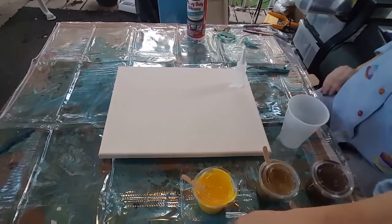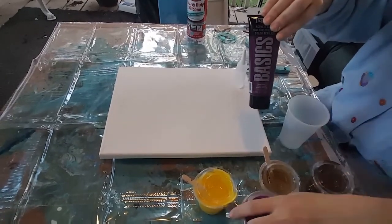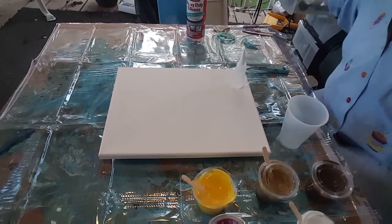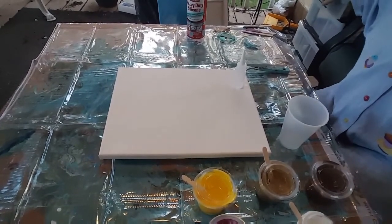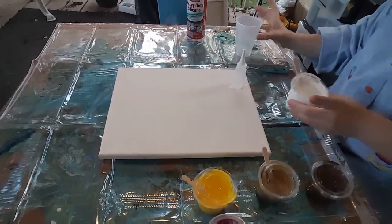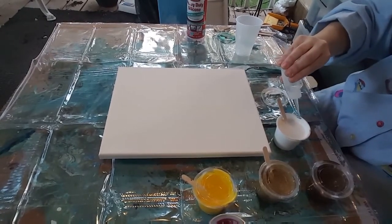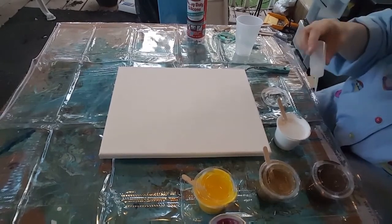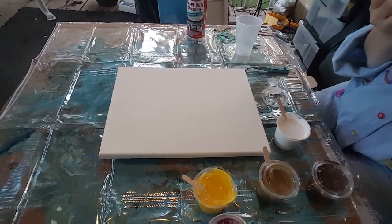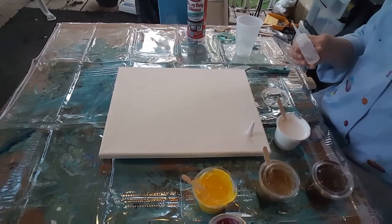And the Liquitex Basics purple. I wasn't going to, but I think I might mix in some transparent purple. You know what? I'm going to stick to the white. Alright, so here we go. I'm going to put a few drops — it would be good if this was open. Looks like I have to cut this open. It's new, I got it from the dollar store. Let me cut this open and I'll be right back.